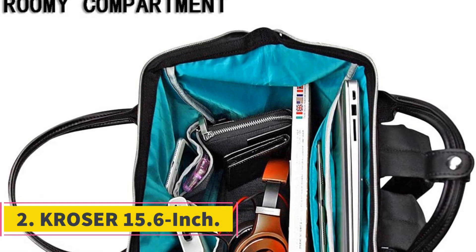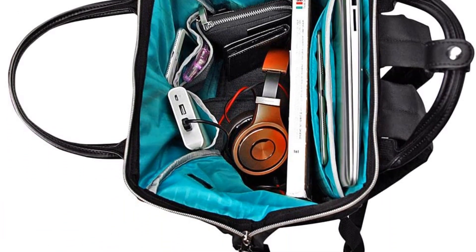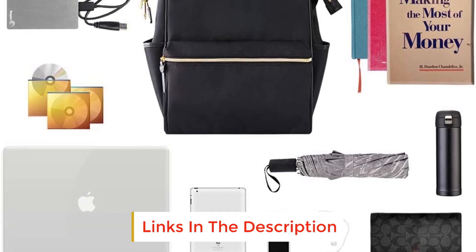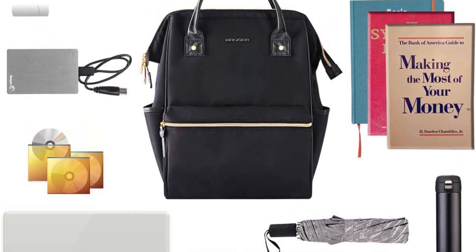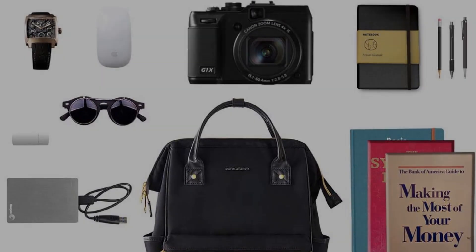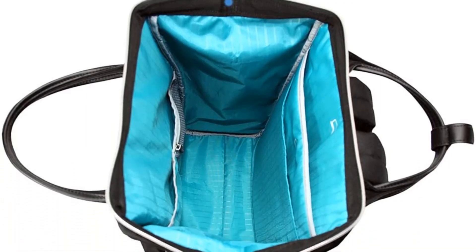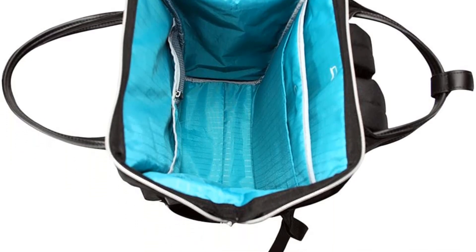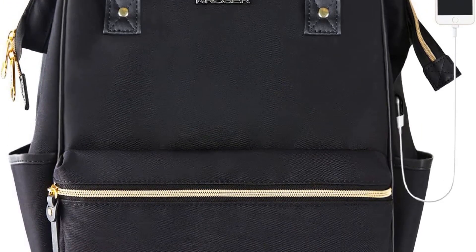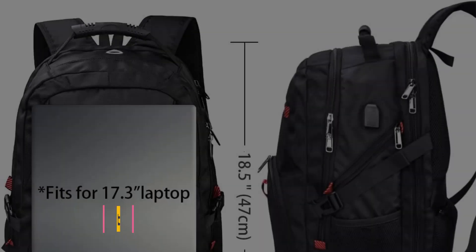Number 2: Crozer 15.6-inch. At first glance, you wouldn't even know this Crozer bag was made to hold your laptop. Handles on the top allow you to carry it like a handbag when you've got other equipment strapped to your back, and the luggage strap helps secure it to rolling equipment cases. The durable, water-repellant design uses reinforced edges and a steel frame for the main compartment. It might seem counterintuitive, but a backpack with fewer pockets and compartments can actually help you stay organized better than one with a designated place for everything. The large pocket in Crozer's laptop bag has one open pocket and a mesh compartment for smaller items, but the simple design makes it easier to grab what you need quickly.